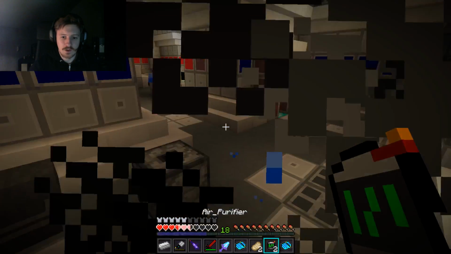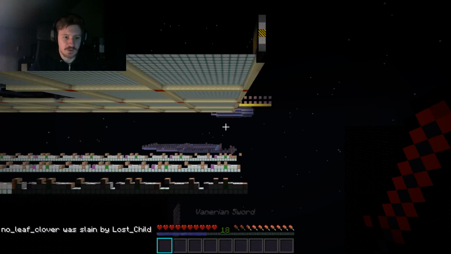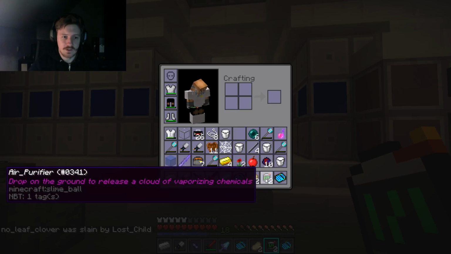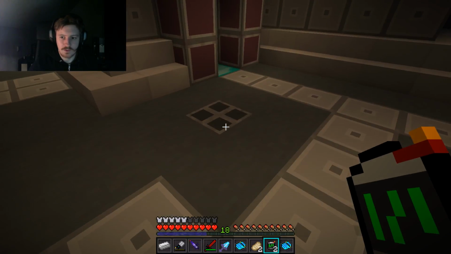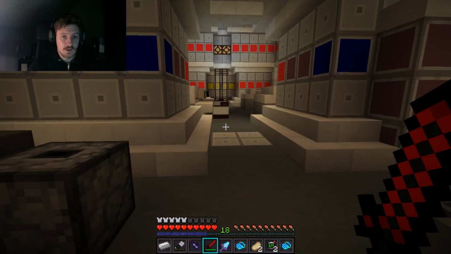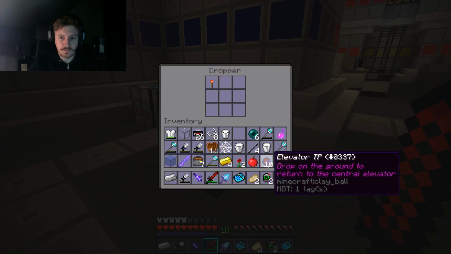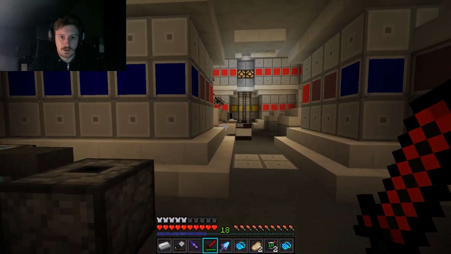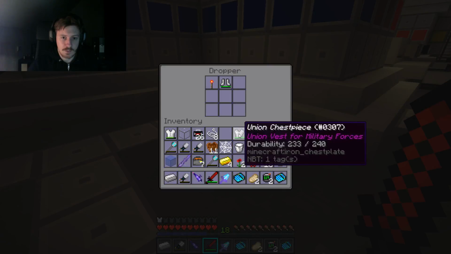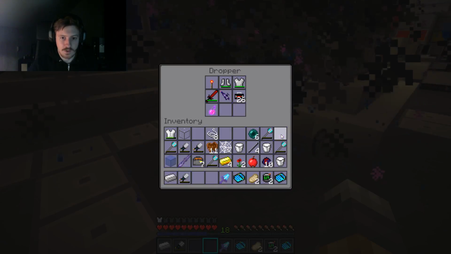Stupid cloud. How do I get rid of the cloud? It doesn't do anything if I drop it on the floor. I don't understand that. Drop on the ground to release a cloud of vaporizing chemicals. Doesn't do anything. Alright, so we want that one. Fuse for sure. I smell like genetically enhanced lemon. That's good to know. Yeah, I guess I will put the armor in, the sword is good to have, the blaster and that stuff. One health booster.